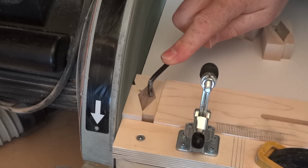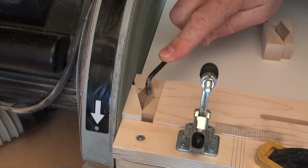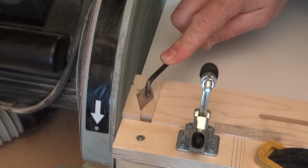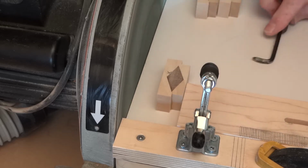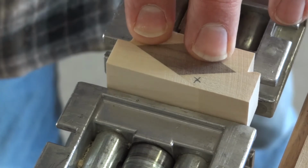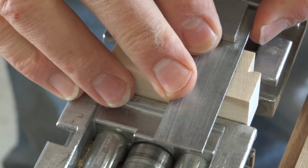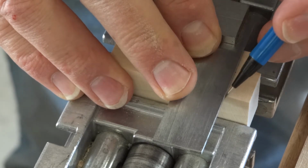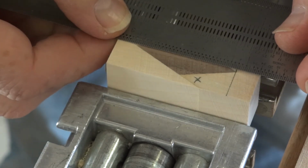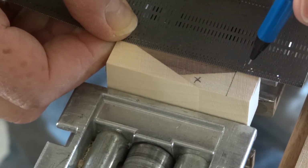I'm sanding to make sure the top of the segments are all identical. Here I'm marking the end of the diamond and a second line 3/32 of an inch from that line.